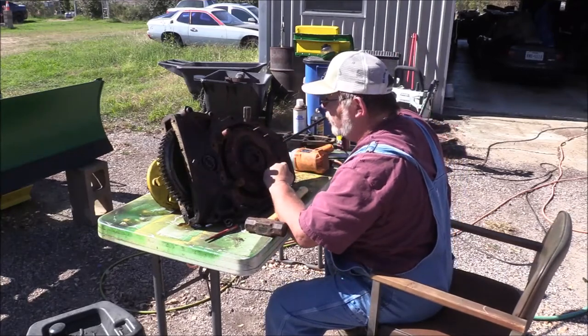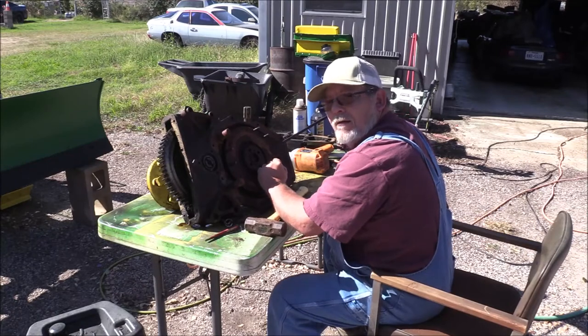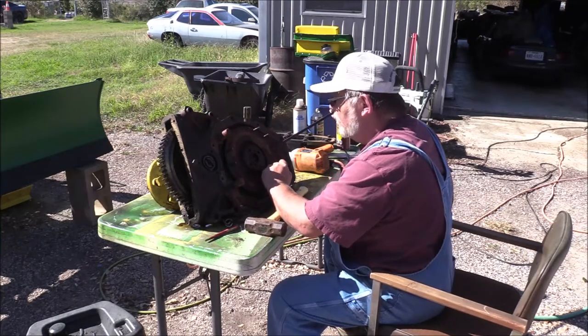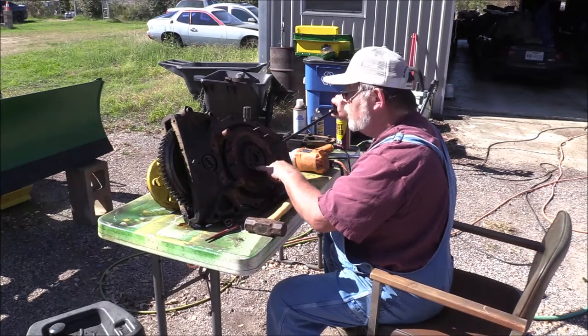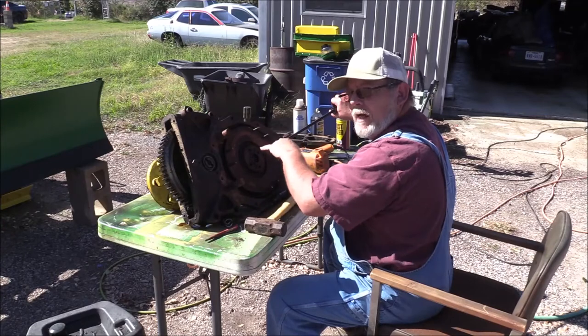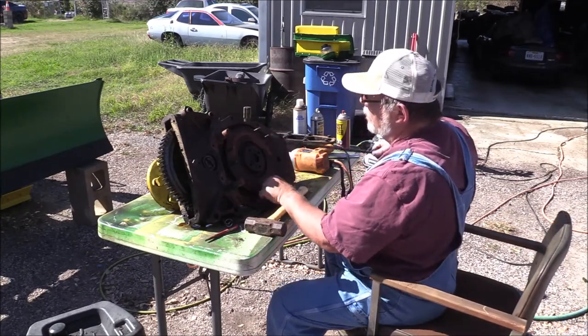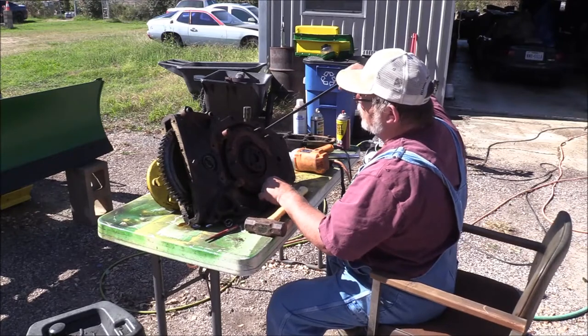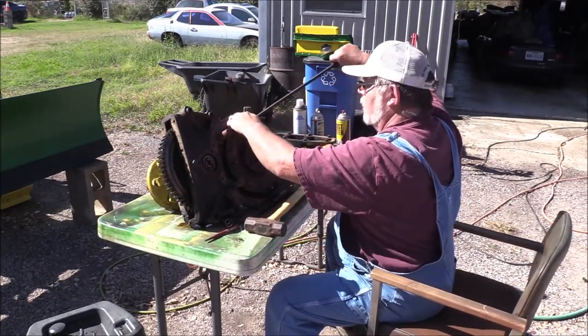And it feels like it wants to move. At least it feels like it wants to move. I've gotten the pin sunken in about an eighth of an inch over here, and this side it was an eighth of an inch down, now it's about a 16th of an inch up. So it's moving, it's just not moving like I would want it to.